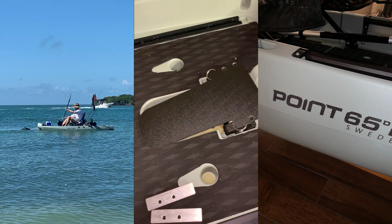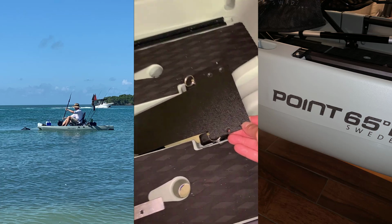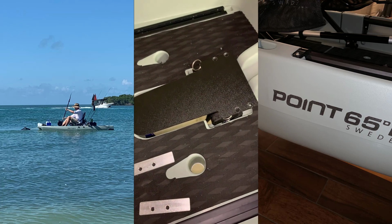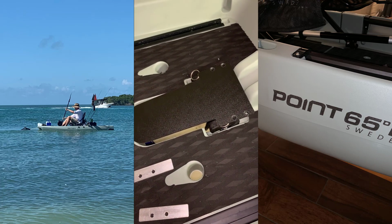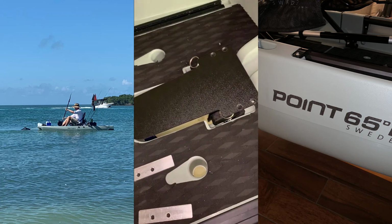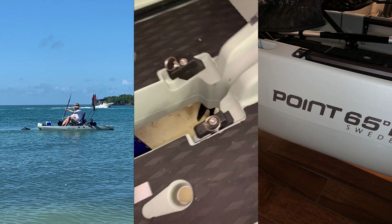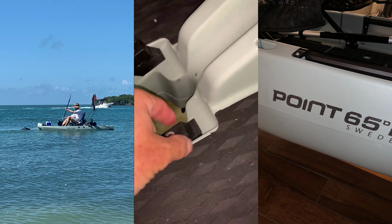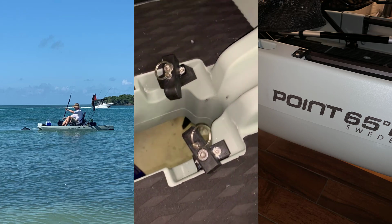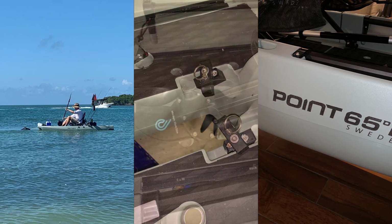All right, so this is the mounting plate, and this mounting plate, when you first open the kayak, will be installed already. It'll be screwed in, it'll have some brackets with it, and if you're not going to use the motor, then this plate will just stay in there and it will keep water from coming up through where the motor goes in. But I've already installed the two adjustable clips, and those simply turn like so, and this is what locks the motor in place. So now I'm going to grab the motor real quick and we're going to put it together.